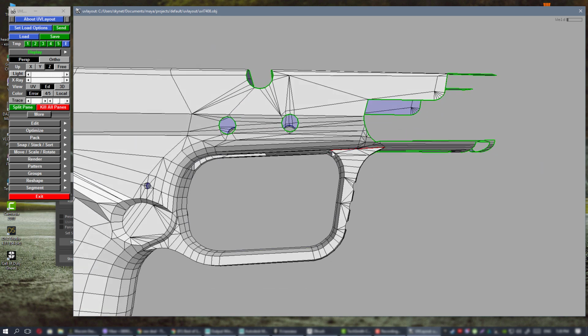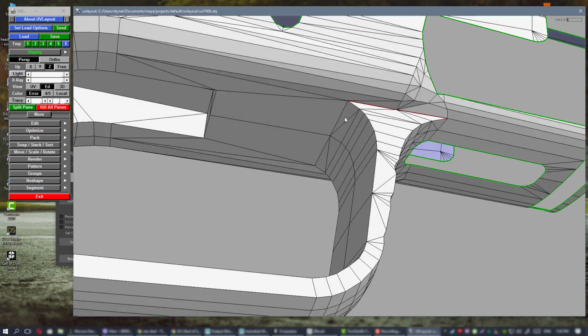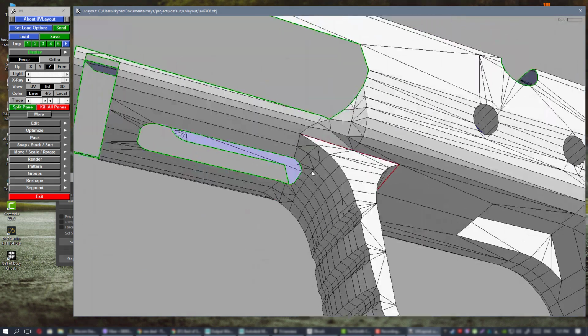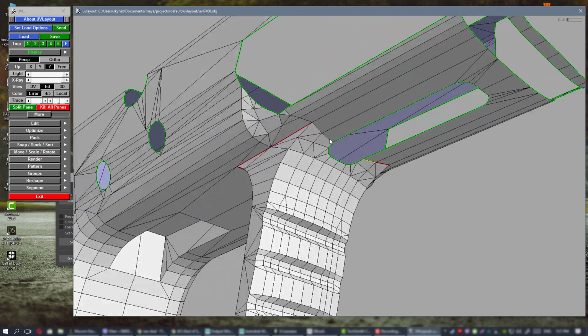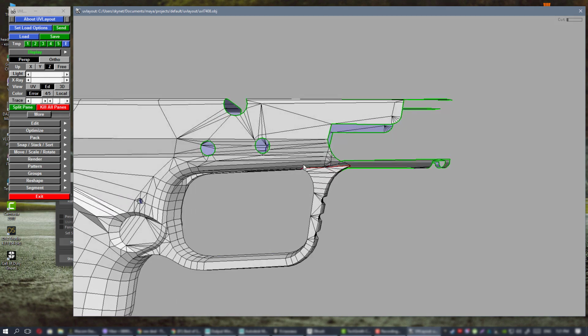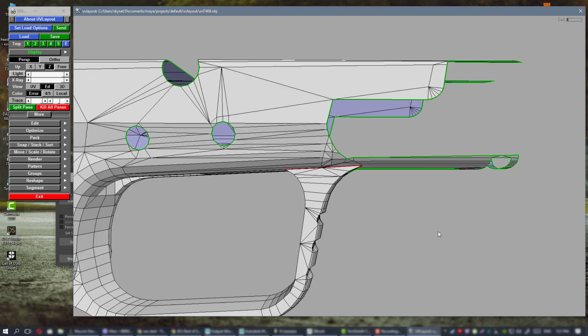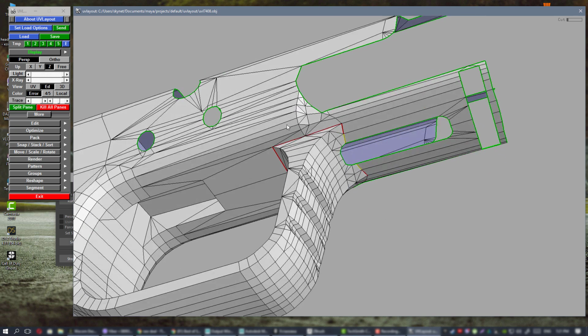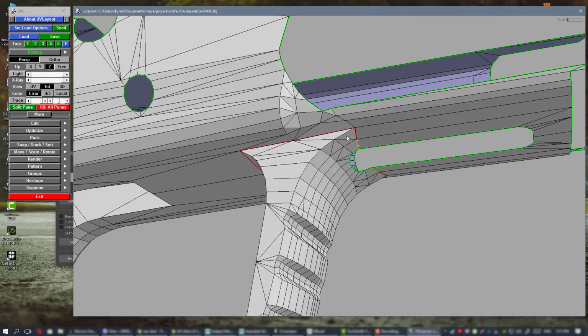If I don't cut, for example, this trigger guard part. So there is a soft edge over here, but it's perfectly fine to cut it right there. Just try to find a spot that is not going to be that visible when the gun is in use. For example, this part will be barely seen, so it's okay to cut it there.